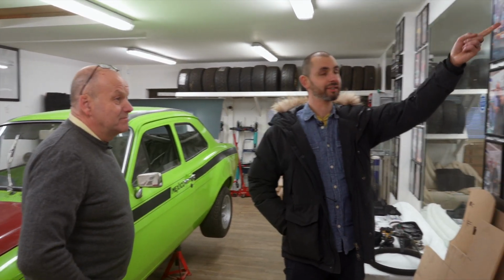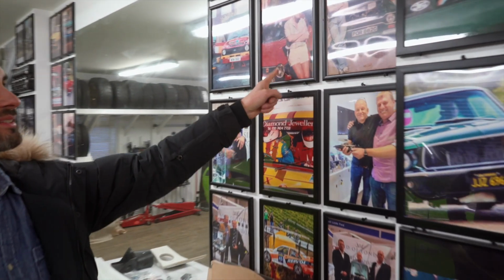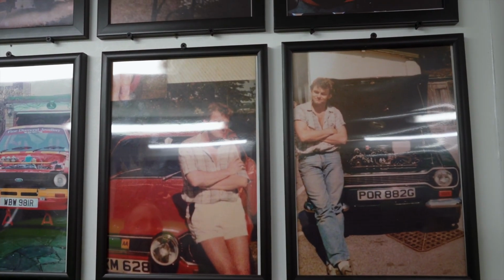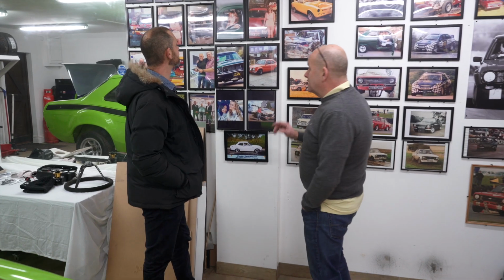Right, that's me, obviously. That's the V6 on the right. Come and look at these. Old school Escort shots, proud owner Escort shots. Brilliant. That is the car that I met Kay with, hence Kay on the bonnet. Now, this is the best bit.